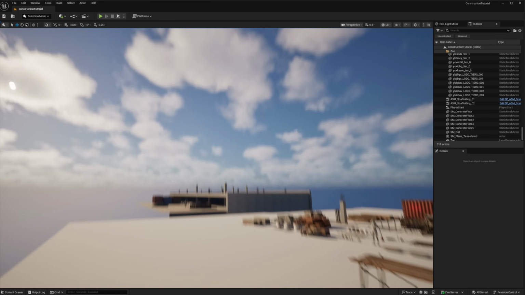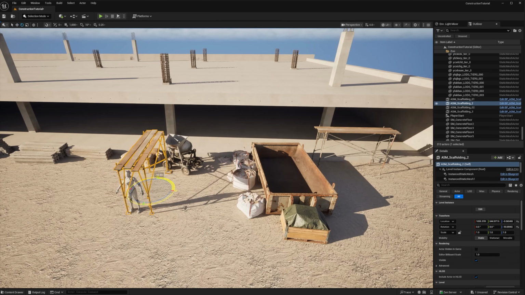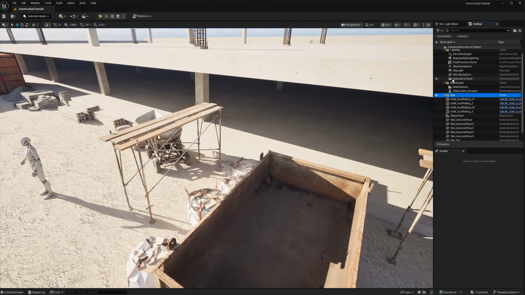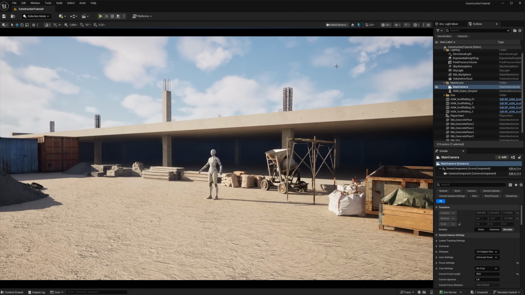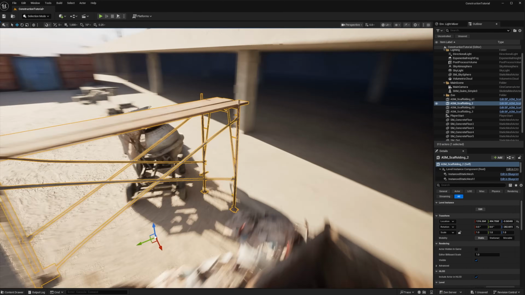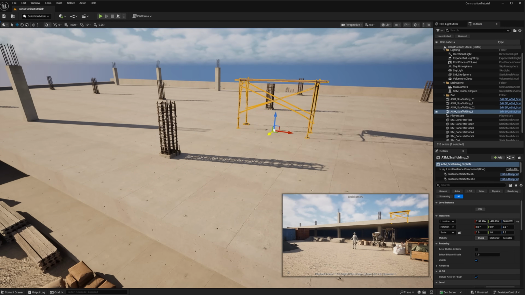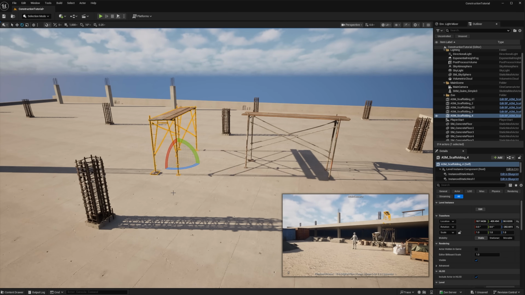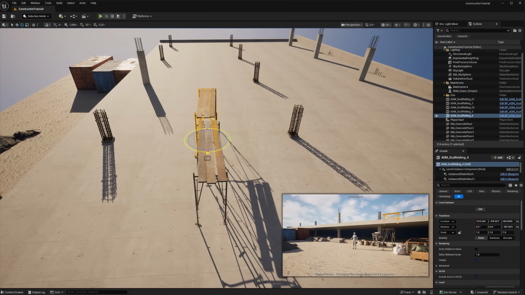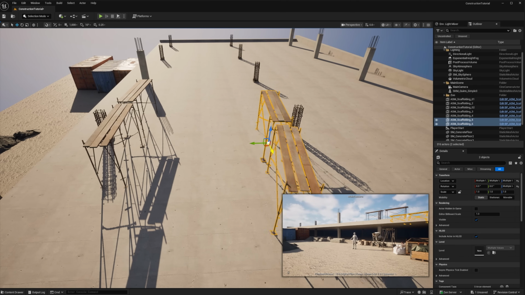Now I'm just gonna copy these scaffolds over to the main scene and play around with them. I wanna dock my camera and pay attention to how the scaffolds are affecting the scene in different positions. A lot of times I'll just copy over existing assets just to play with the idea that maybe I want to change something entirely. I'm really liking how the scaffolds are looking on the second floor.